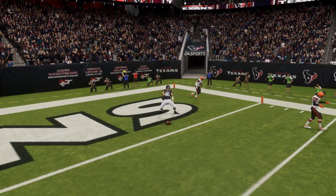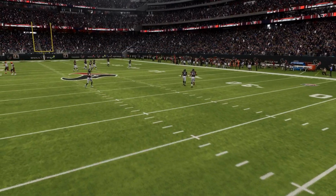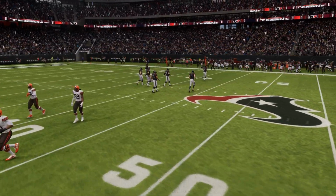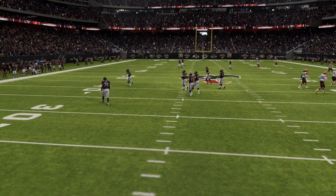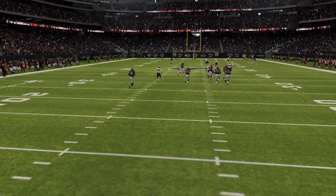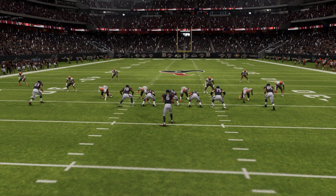The offense has been rolling pretty good here today. We do have one interception that was a little bit unfortunate. He was hit as he threw, and it ended up being a tip ball interception, so not really his fault. But the offense has looked good today. The defense has looked pretty good, and we have ourselves a ball game against one of the better teams in the AFC right now. The Cleveland Browns being, I think, about an 86 overall coming into this game. So definitely an interesting matchup here to see if we can compete with a top-tier team like this.